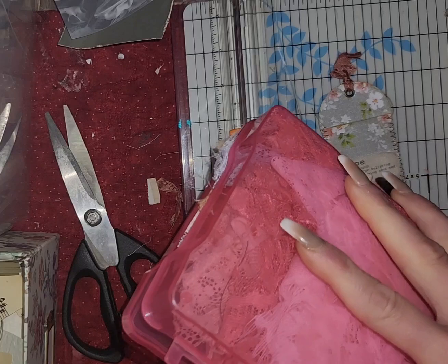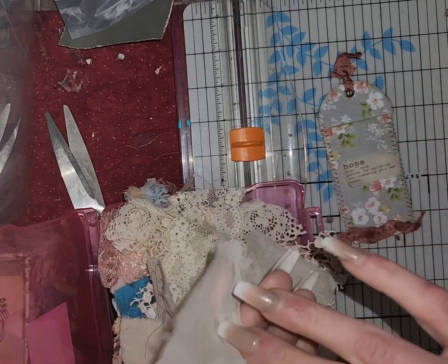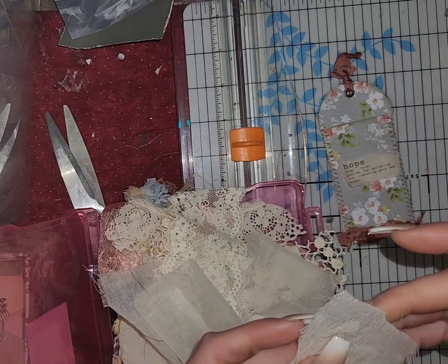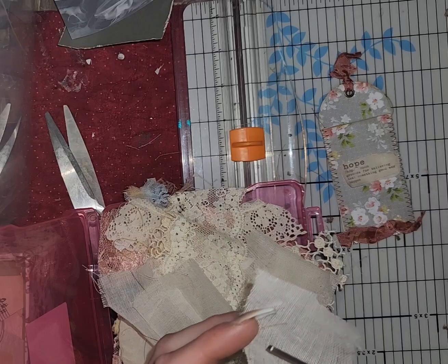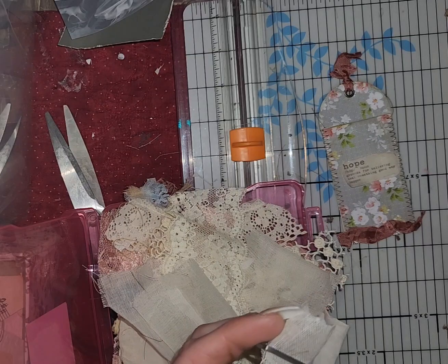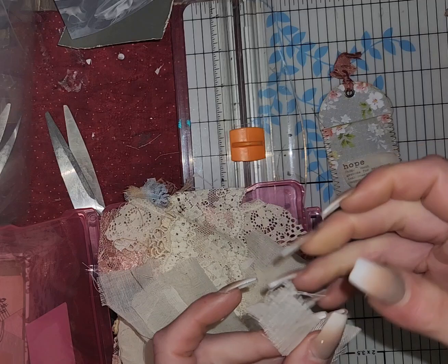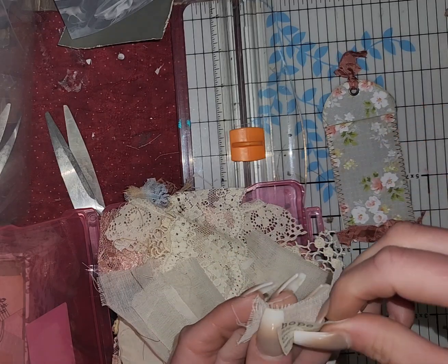She does unbleached, bleached, all sorts of stuff. Right now, I am currently out of her tea stained. I have a bottle of tea right here. I should just stain some of this 90 grade that I have right now, but I went ahead and ordered some. But I have 24 clusters I need to make up, so I might be staining this.